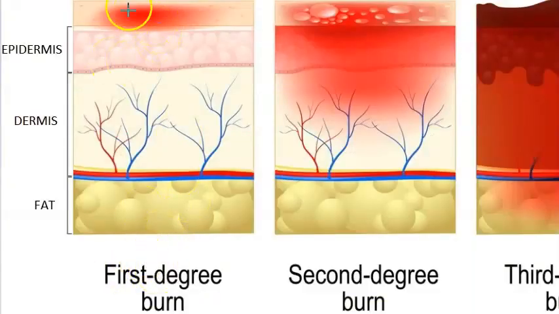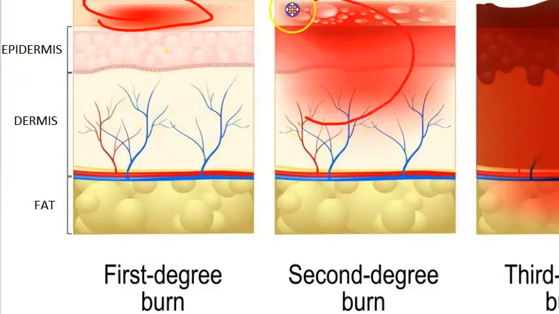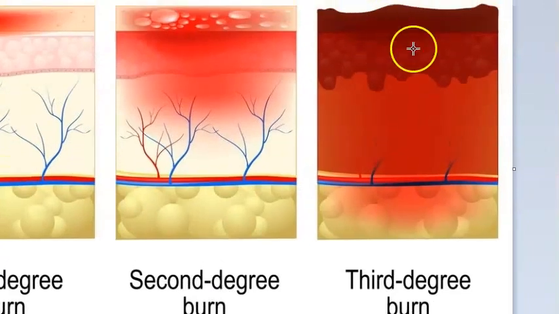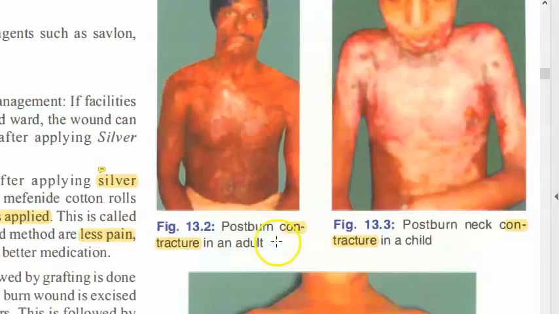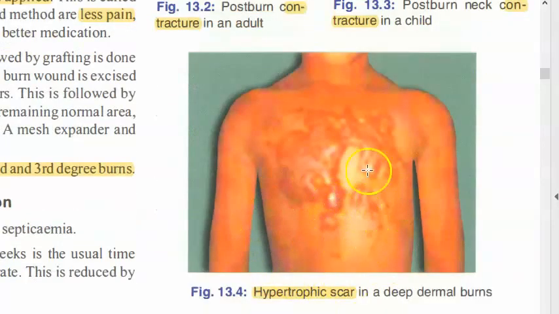So look at this first degree burn. Here you just have some redness and the epidermis is involved. The second degree burn here is a superficial kind of thing, partial thickness you can say. Finally here they have shown you a third degree burn, and they're showing some black eschar. Subcutaneous fat is also involved.